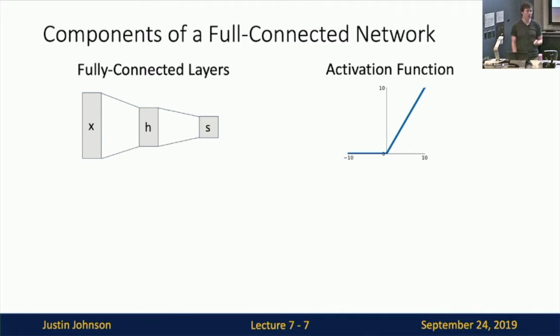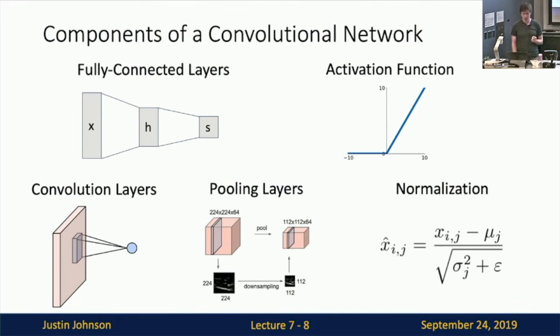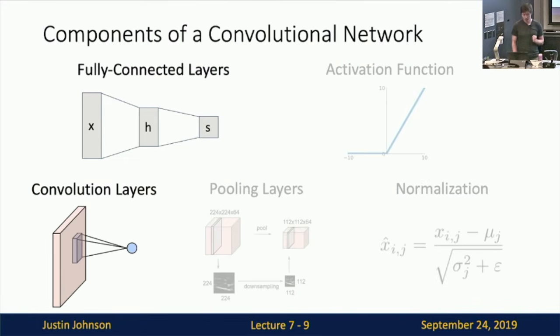Now, when we move from fully connected neural networks to convolutional neural networks, we need to introduce a couple extra basic operations that we can use inside the computational graphs of our models. Today we'll talk about three of these operations that let us move from fully connected to convolutional networks: convolution layers, pooling layers, and normalization layers. So first, let's see how we can extend the idea of the fully connected layer, which, as you'll recall, destroyed all of the spatial information in the input, and move on to the convolution layer, which will serve a similar role in that it will have learnable weights that will now respect the 2D spatial structure of our inputs.